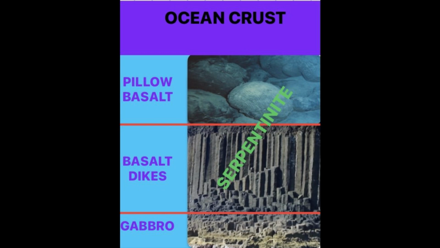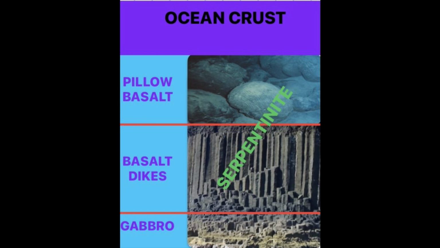After the ocean crust is formed and it's moved out away from the mid-ocean ridge, it begins to cool. Any of the material that hasn't erupted out on the surface, in other words, gabbro, begins to cool very slowly, forming the bigger crystals. Any of the gabbro that squirts out onto the underwater surface of the mid-ocean ridge forms these columnar shapes as it cools. A basalt lava dike is formed, and then it moves over, and another one's formed beside it, and it moves over, and another one forms beside it, on and on and on. And this whole group of these basalt dikes is called a sheeted dike complex.